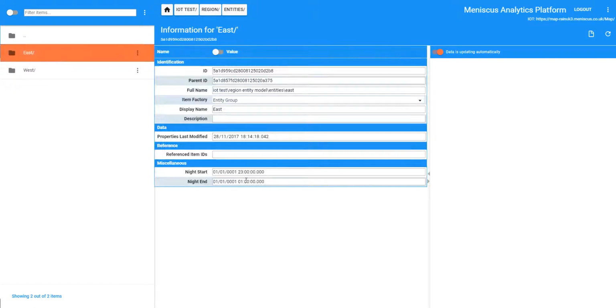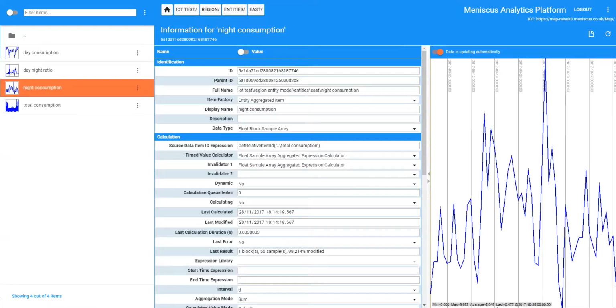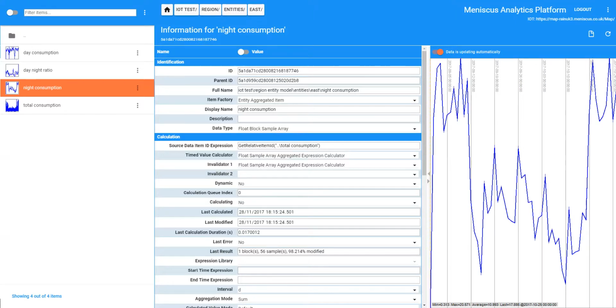If I change that back to 07 and come back into it, we can see at the moment it is a value of 2.046, and in a minute it should jump back to the previous calculated value. And that's it, it's now changed back to 10.993.